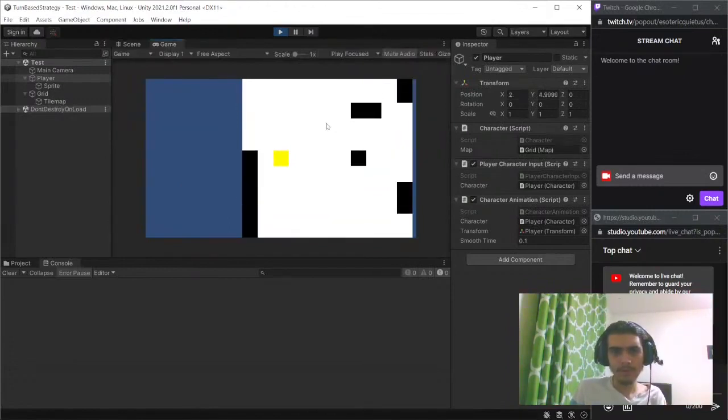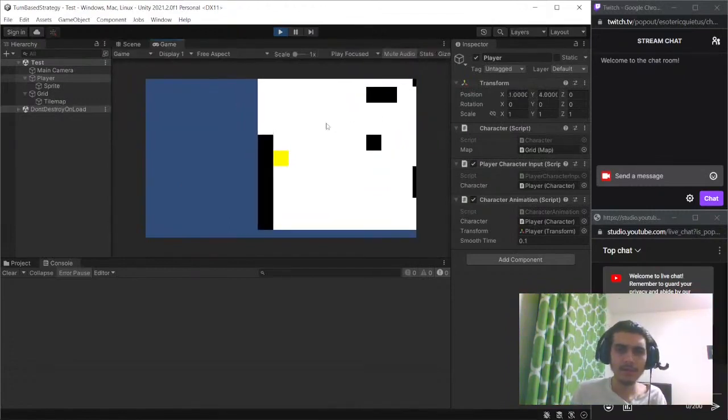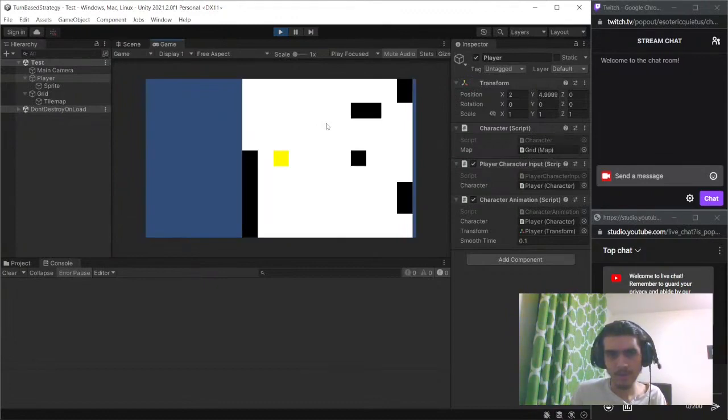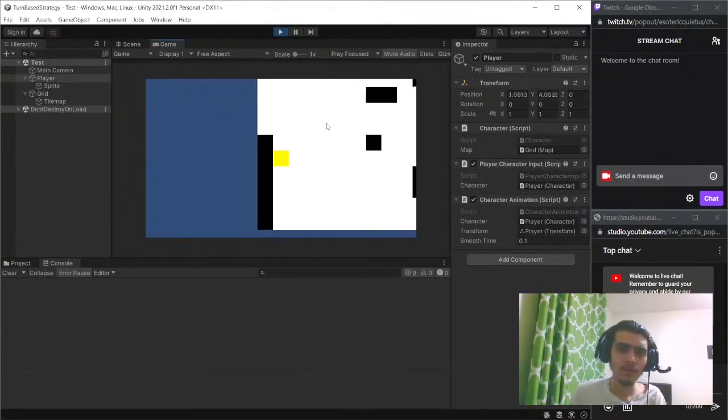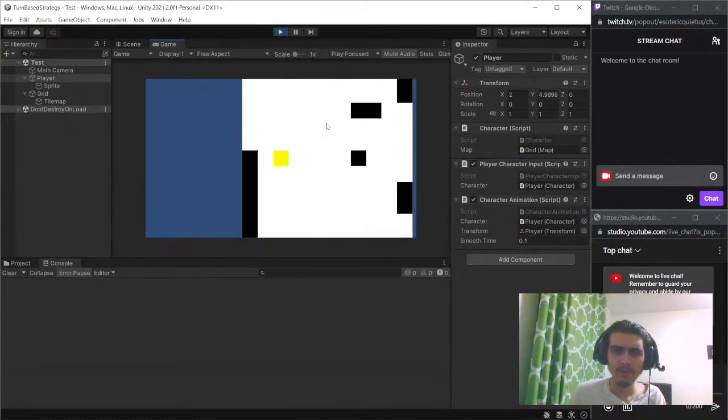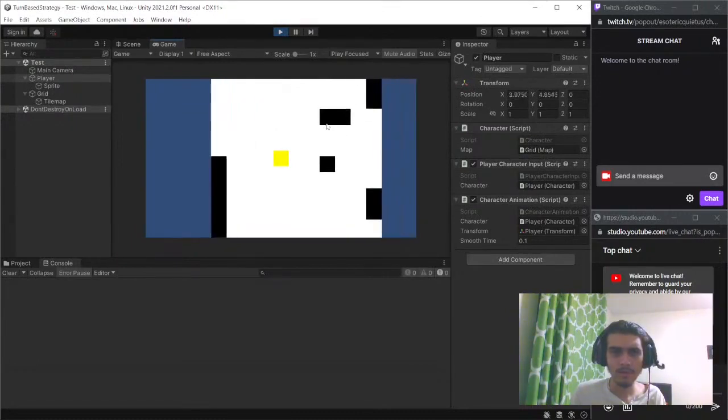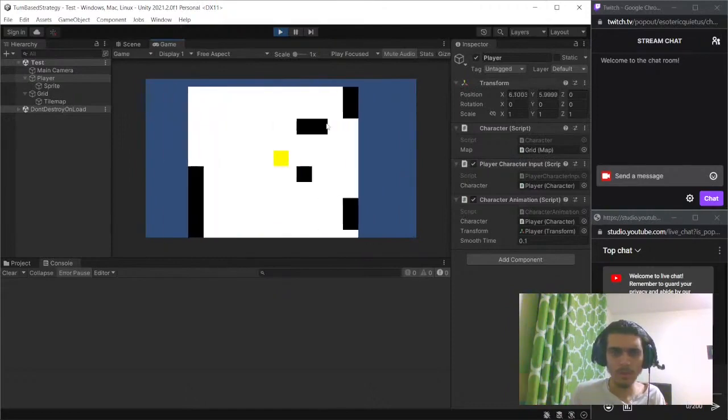Okay, so I can move. Oh, but I can't go to the left here. It's like an invisible wall here. And up top. Oh, wait, no, is it? Could it be because of inbounds? No, it can't be. Why is there an invisible wall here?